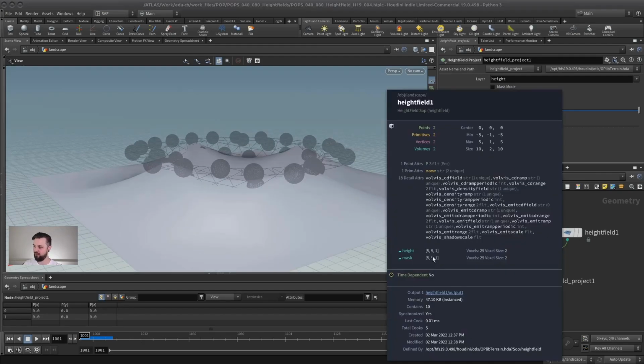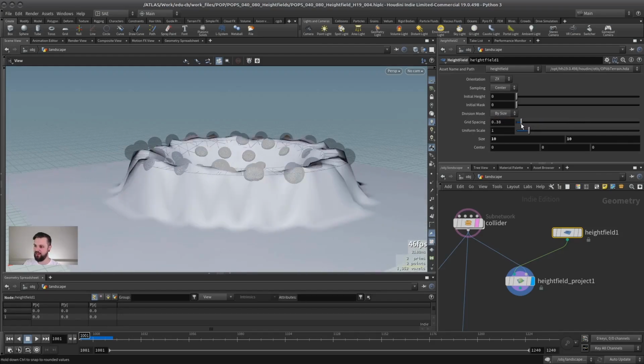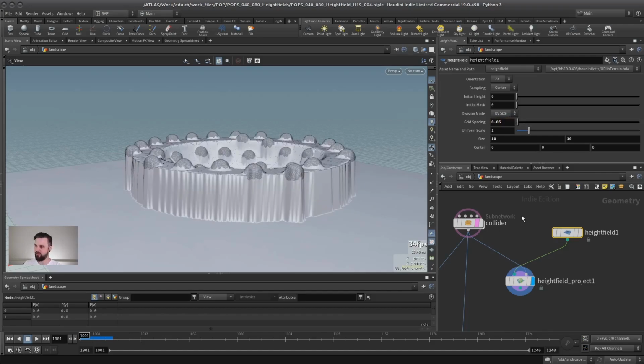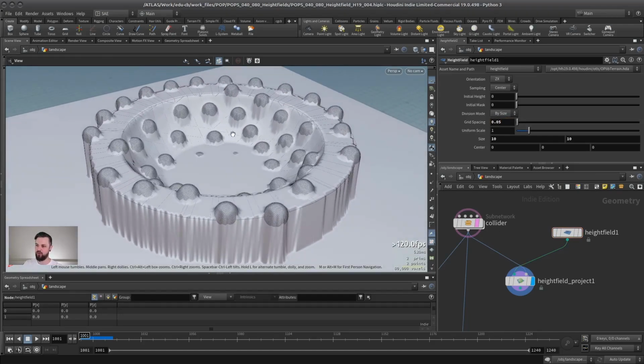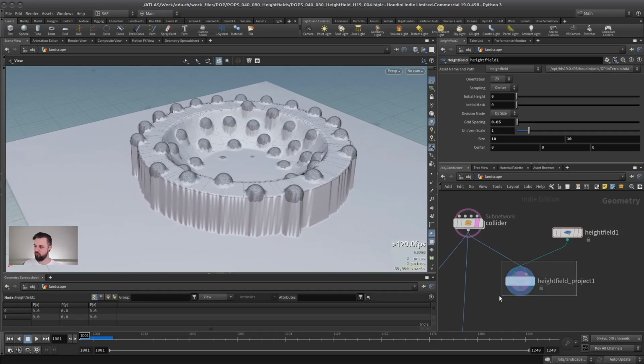As we've seen, currently the height field only has 25 voxels, so we have to increase that to see the result. We do this with the grid spacing, because the grid spacing basically means the size of 1 voxel. So let's lower this, and now you can see that the detail is coming in. And actually, let's maybe set this to 0.005. And now you can see what a height field does. It's almost like it's wrapped from the top around the geometry.